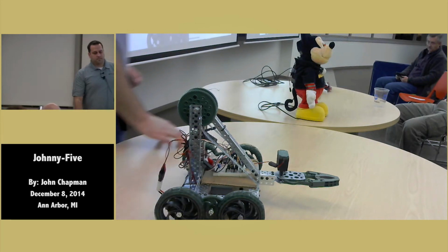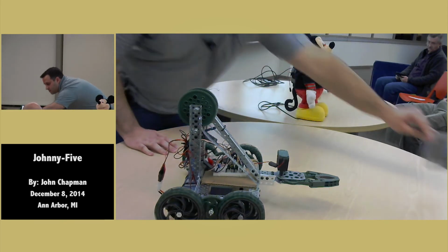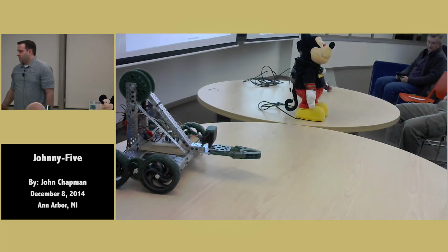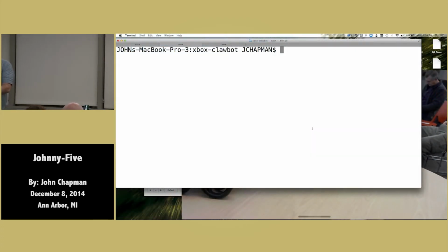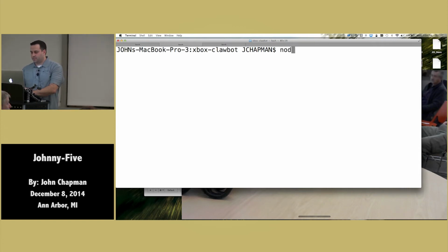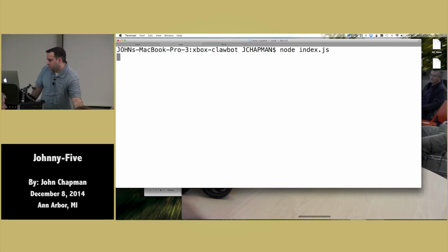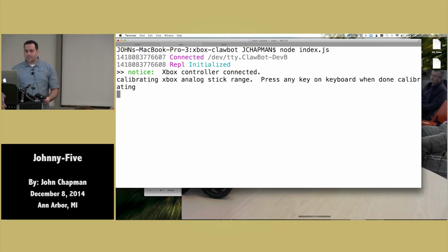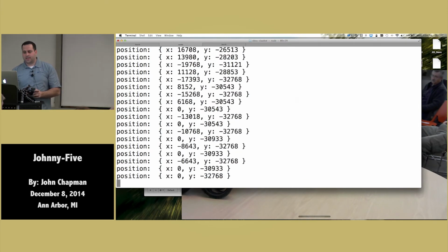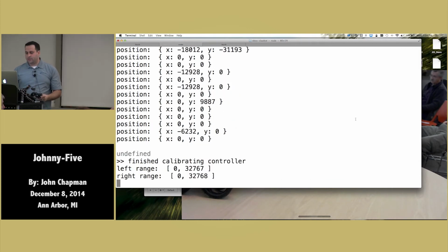All right, let me get a little ambitious here. Let's see if this one works. Now, just so you know, I do have the most failures with Bluetooth. It doesn't always connect right away. Let's hope it actually does this time. So again, node index.js. I see the little Bluetooth signal saying it's connected to something. All right, and we connected to Bluetooth. So no wires, connected via Bluetooth. So what I have to do first is calibrate the analog sticks. Now I got all the range in, I'll hit enter, and I'm ready to go.